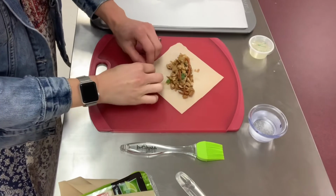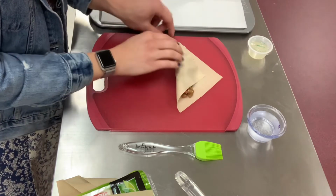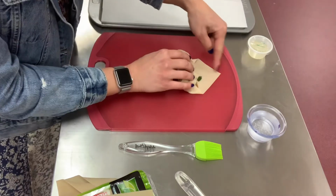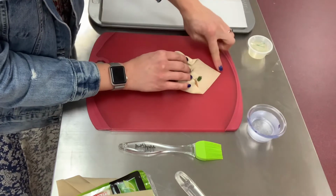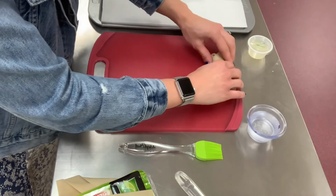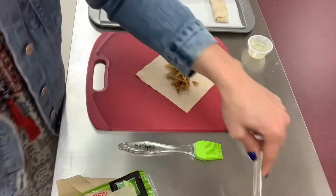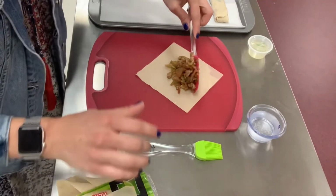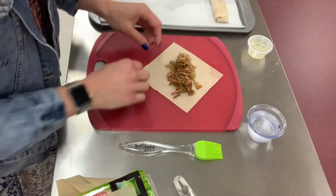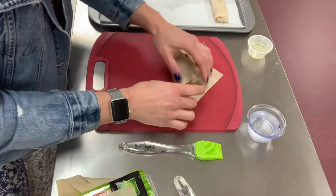You will then take the bottom of your egg roll wrapper, put it up like this, fold the sides in. Right in this triangle, you will dip your finger in a little bit of water, and that's going to help seal these up. So, see how that just kind of glued? About this much filling, one more time. And then we will fold that over. It's okay if a couple pieces fall out. You can just add them to a different one.